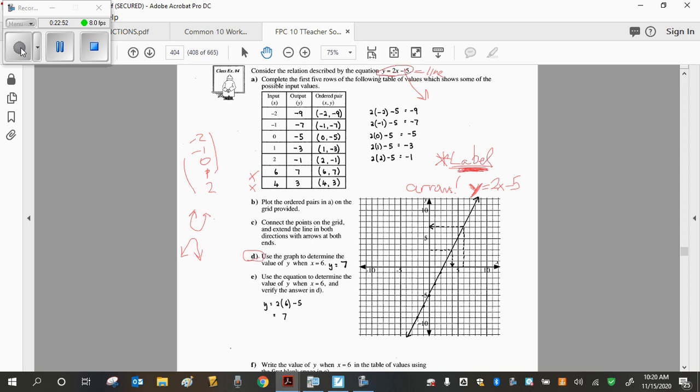Now we've seen how to use the graph equations before. It says x equals 6. You have to know where x is. There's your x. So I'm going to go right here, where x equals 6. Go straight up until I hit the graph, and then go straight sideways to the other axis. And you can see that means y equals 7. And if you plug that into the equation, you also get the same thing. 6, 7. Of course, that's the ordered pair. X equals 6, y equals 7.